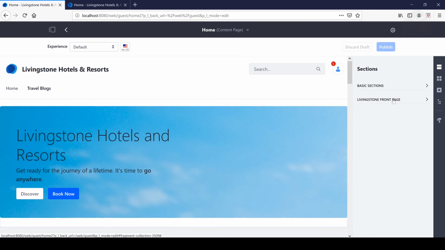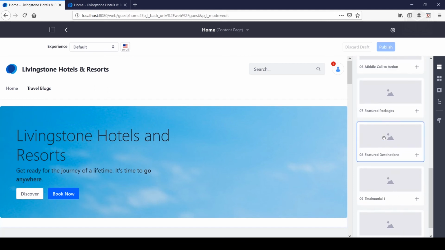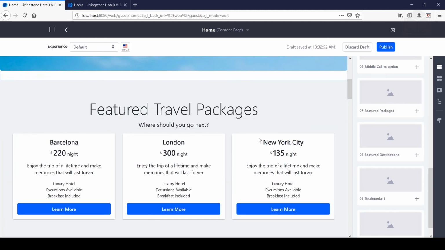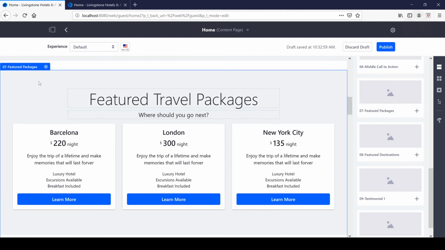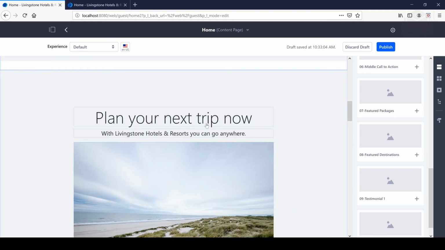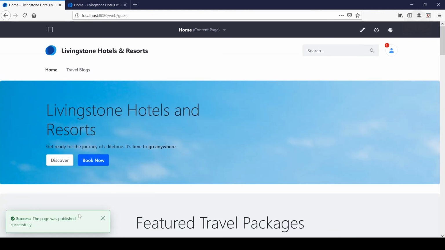Let's go over here on the right, and we can see that collection of page fragments that was created for us, all listed here. At any point in time, we can drag and drop these. You'll see that blue line appear between the top of the page and this page fragment. Or we can put one here, for example. Scroll down, put featured packages here, and put another one right here just to show how that works. Again, if I want to remove it, I'll just go up here. Whenever you're satisfied with your changes, you would just go up here to publish, click that button, and you get that success message down here.